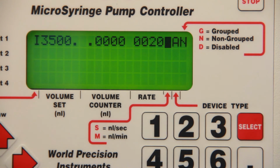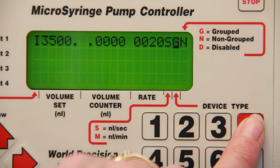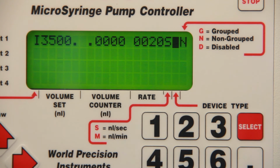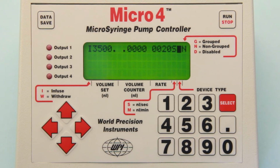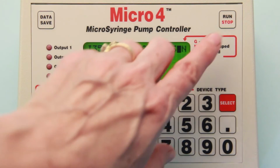The physical characteristics of 11 microsyringes are already in the Micro4's memory. The 100 microliter syringe we're using here is represented by the letter G. So I'll press the Select button until G is shown. I'll press Data Save. Finally, press Run to start the pump.